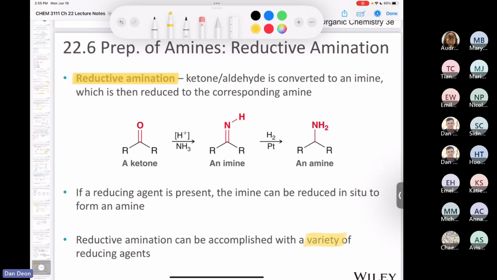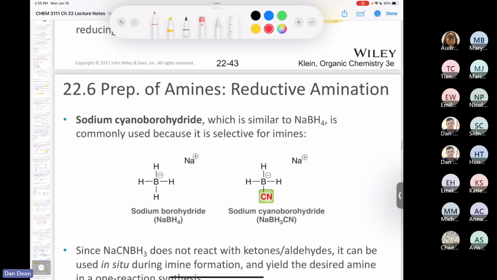Well, the good news is that now there are many, many reagents on the market that we can use to do a reductive amination where we do the reaction in situ. And what that means is that you form the imine and you do the reduction in place. So in situ is just Latin for in place. So you do everything in one pot, or in one reaction flask. Let me show you how you do that.